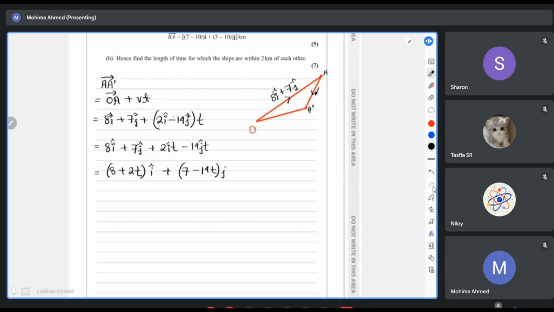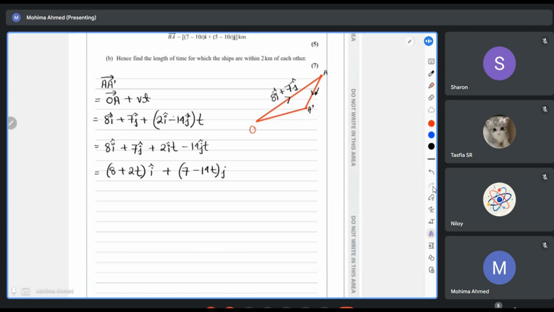Now, up to this, we could have only calculated the value for A to A prime. We still have to find out the value for O to A prime, right? Now we are going to use the vector part, that whenever your vectors are creating a triangle, think of it like this: from O to A to A prime, they're traveling in the same direction. How can you understand if they're traveling in the same direction? Look at my arrow. I can connect this line without lifting my arrow. But when I have to connect OA prime, I have to lift my arrow and then move to the origin again, right? So OA and AA prime are in the same direction, but OA prime is in the opposite direction.